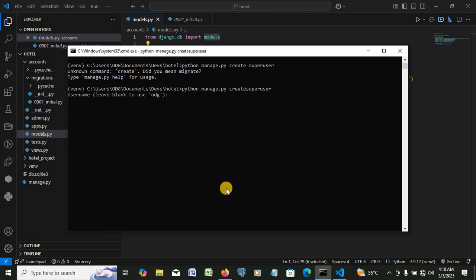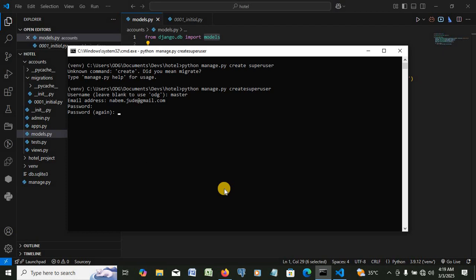Then it's saying that if I leave it blank, it is the name of the system that is going to be used. Let me say master. Okay, the email, it needs an email, say naben.jude@gmail.com. Then password, you're not supposed to see my password.